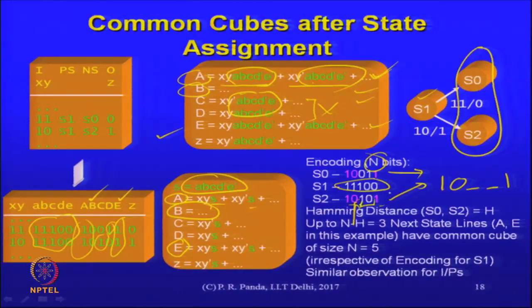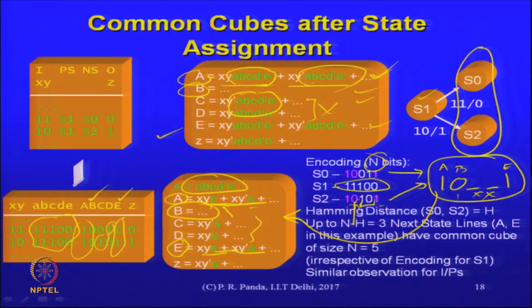You can see that the expression for A, so these are of course A, B and E, this commonality is showing up in these expressions that we have built. This being 1 in both the cases is actually showing up in that expression, that S repeating here. Similarly, this being 1 in both of these cases, S0 and S1, is showing up in the S repeating here. The C and D not being common is showing up in those expressions not repeating there. The D had a potential to be common. If we had encoded this as a 1, then a common cube would show up, but since it is a 0, we are not even picking anything. So, there is nothing here.